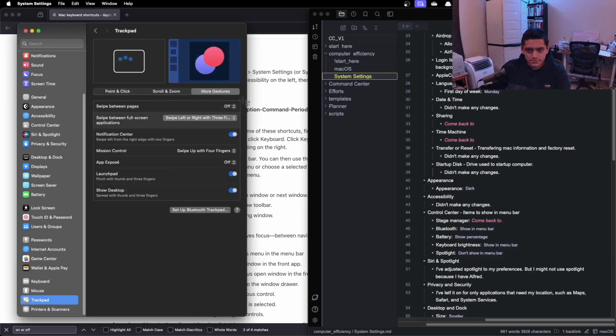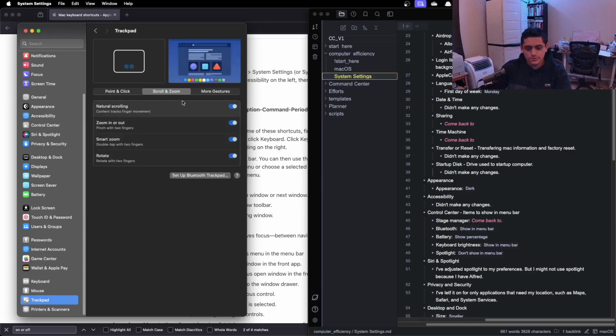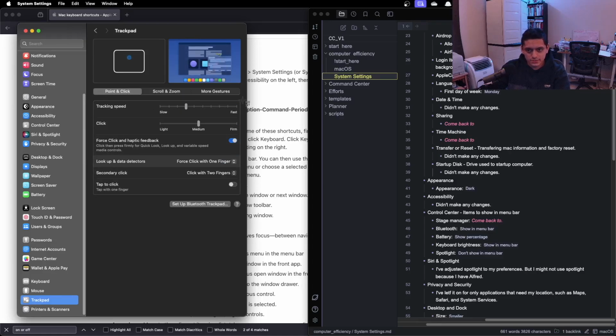Yes, I'll actually take a picture of this. Scroll and zoom. And then point and click. I need like a cheat sheet where I can just reference all the ones I have set up. Well, that's fine.